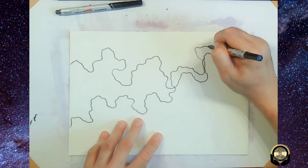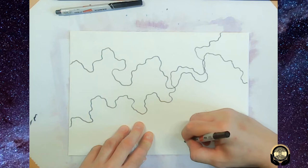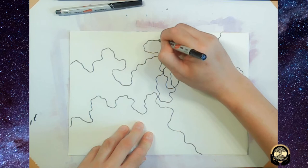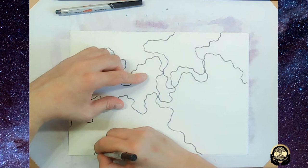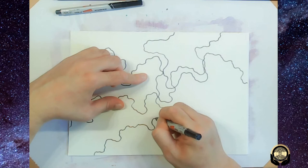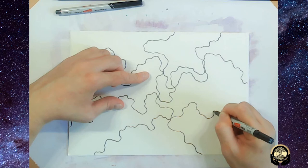Because if you would let go and say, okay, well, I feel like I want to go this way and I want to go that way, then you might see a whole bunch of similar lines, like I explained in my first video session here. I'm drawing a little too fast here, so I'm going to slow down a bit. Now you're free to draw shapes, circles, triangles, squares, wherever you feel like it. At this point, I don't feel like I want to draw any circles or any shapes at the moment. When I do, I will draw it, and it's okay to switch hands later.